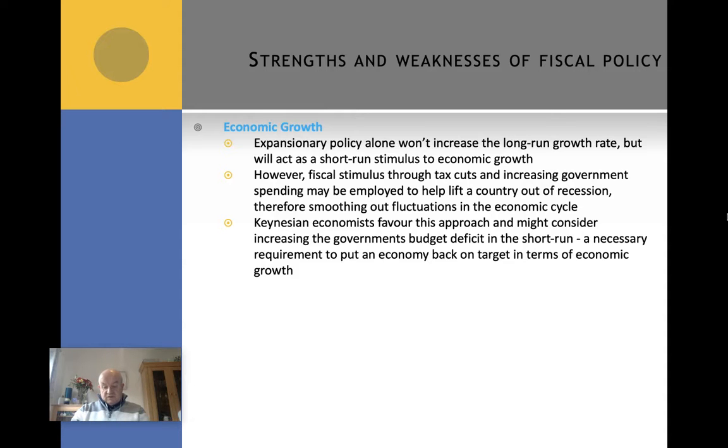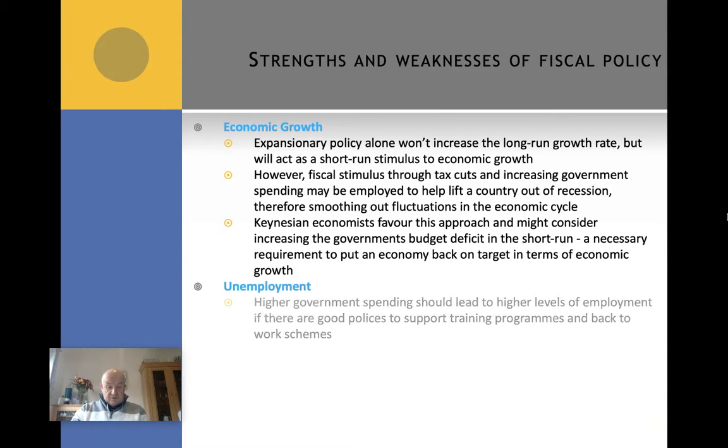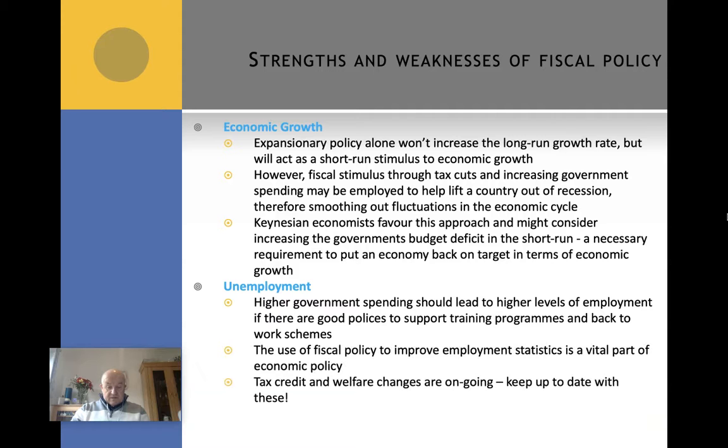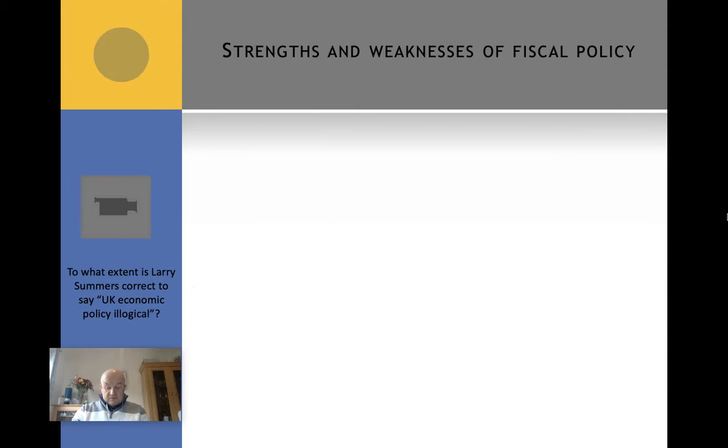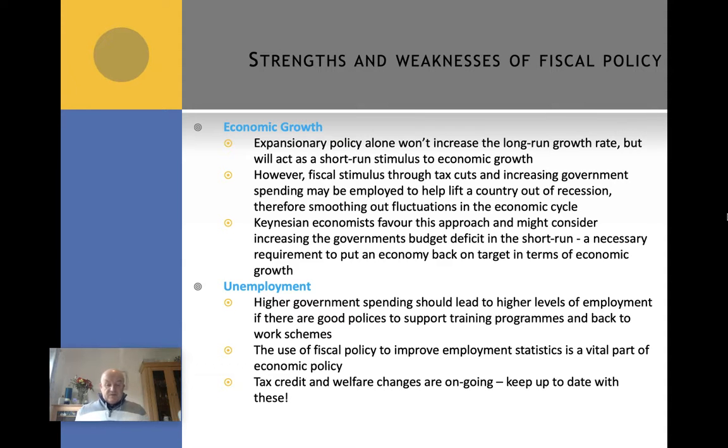So in some cases, that could be seen as a legitimate policy in order to stimulate economic growth. If we take a look at unemployment then, there are a couple that we can consider. So clearly, if we've got high levels of government spending, that should lead to high levels of employment. And in that case, obviously, we should hopefully have decent training programs and decent work schemes to actually help that whole process.